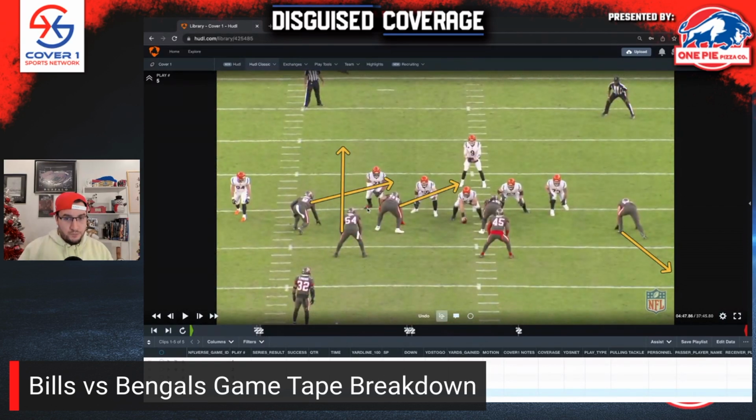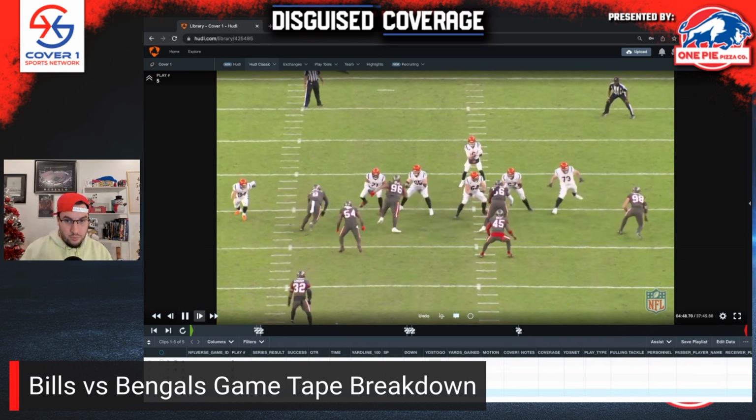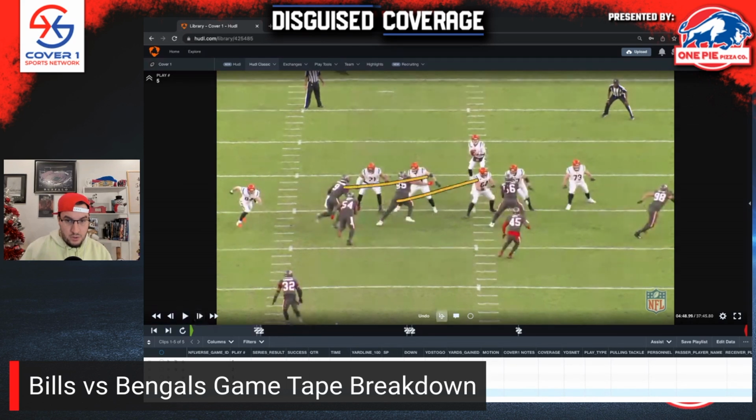So notice here, notice the slanting from Tryon and then 96 here for the Bucs. Watch them slant inside. They're going to occupy the guard here and the tackle here. And then, like I have highlighted on the other side, his defensive end is going to drop. So again, you're only rushing 4, but you're bringing a non-traditional rusher and you're dropping a traditional rusher into coverage. So watch the teamwork up front. So you get the slants inside. Boom, boom. And this allows David to come scot-free right off the edge.